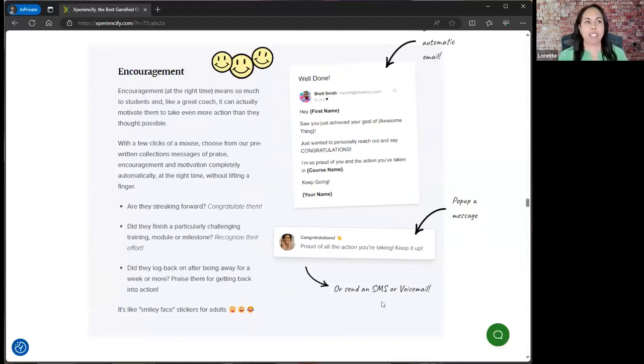So not only does it help them complete the course, but it also keeps you top of mind. A lot of times, and I know you've experienced this because I have as well, you get into a course and then they disappear. You never see them again, right? Like, you bought the course and that's it. Well, now you buy the course and you're constantly getting, hey, good job, or congratulations, you did it. Now, who are they always thinking of? Who's top of mind? You are.